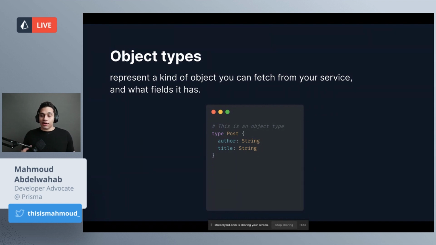I would also need an object type of comment, and I can say that a post will have many comments. As you can see, I'm describing my system. These are the most basic component of a GraphQL schema: the object type. In the example of Twitter, you would have a tweet, or for YouTube, you would have a video, and so on.